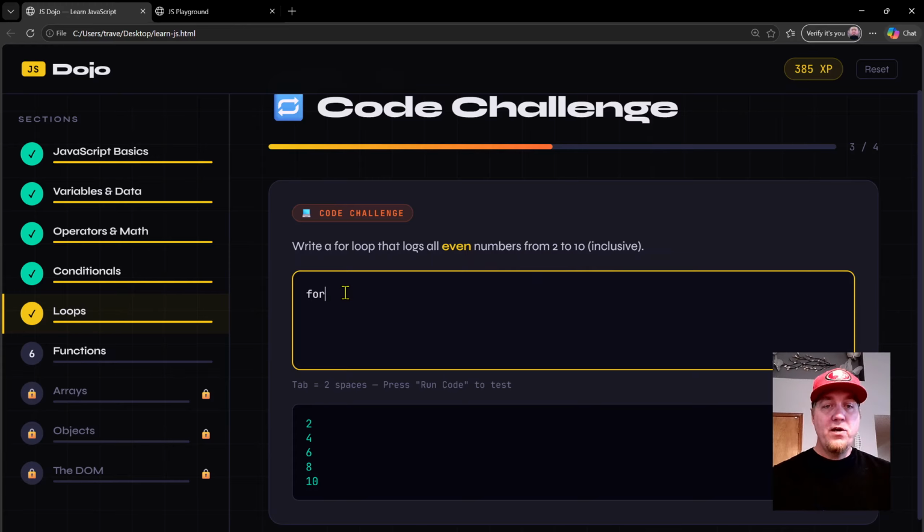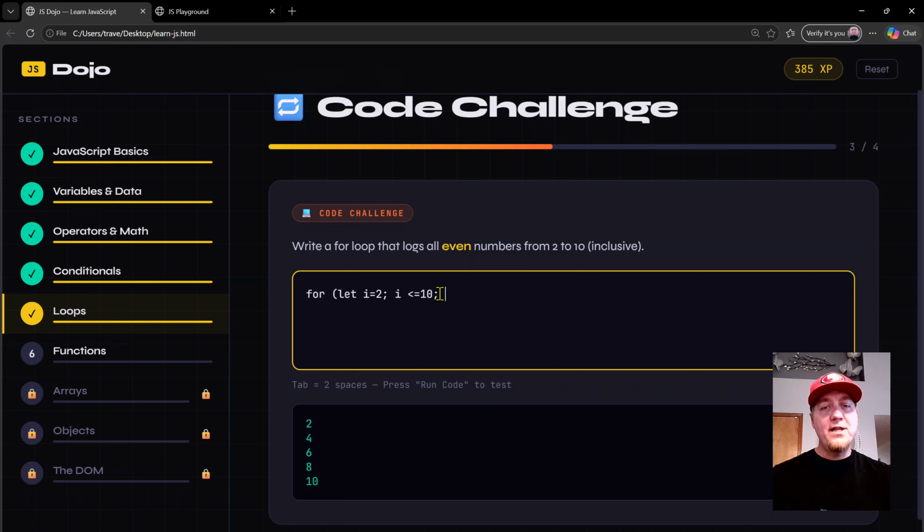So a for loop. So we know for is described with for, and then in this case, we can make i equal 2 because we just want it to print that 2 the very first time, so we don't have to do any logic. We'll just say i equals 2. Oh, and we have to actually say let. You get an error, so you're actually creating the variable inside the for loop. For let i equals 2, and then you want to say i less than or equal to 10.